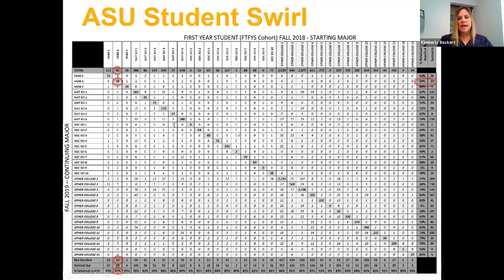So down this diagonal, these shaded cells, is the number of students who came back to that unit. They may have changed majors within that unit, but they were still in that unit. And then all down this column, we can see where the others of the 82 dispersed. So 49 came back, the rest dispersed somewhere else across different units or colleges, and some of them didn't come back to ASU, so they're just not enrolled.